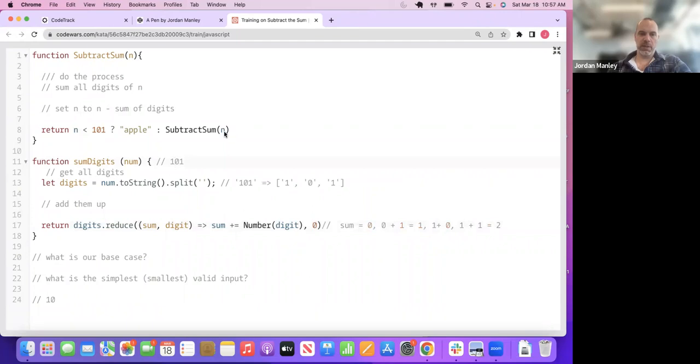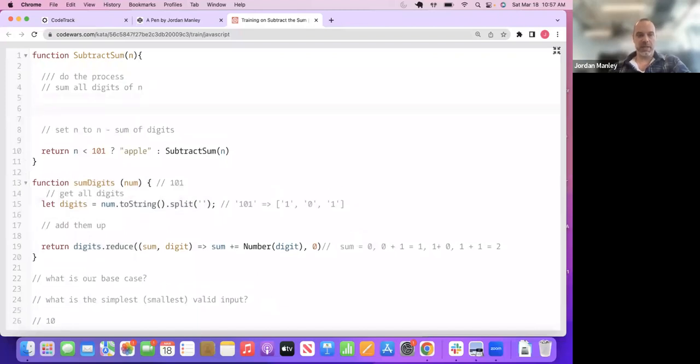Should we do all of this within a while n is less than? No, because the way we have this function set up, every number comes in. It says, hey, is this number less than 101? If so, return apple. Otherwise, go back to the top of the function and do it again. So as long as we do this process of sum all digits of n and then set n to n minus sum of digits, n will always be getting smaller as we go. Again, I really don't think we need to do this. I think this problem is just kind of playing a joke on us, but I do think that in many problems, this is necessary to find the sum of the digits. So I think it's a nice thing to see.